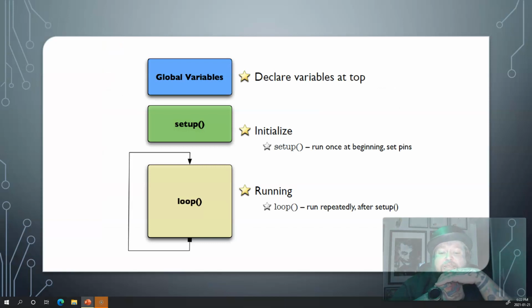But to get a basic idea of what happens, you have these global variables where you store stuff that you'll be retrieving and doing work with. You have a setup function, which is initialization, so that when the controller starts, this function is called first, to set everything up. Like setting up memory, initializing variables, determining and stating what your GPIO pins that you're using will be used for, and initializing any data structures or things that you're working with. Once the setup function is done doing its work, then the loop function is called after that. And what happens is, this is kind of like your main in any other program.